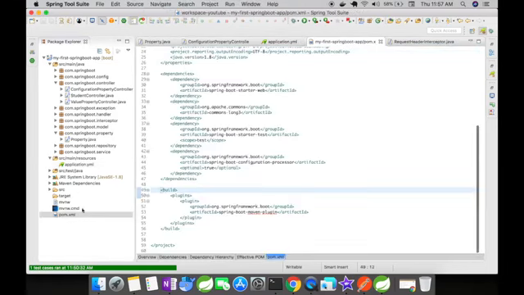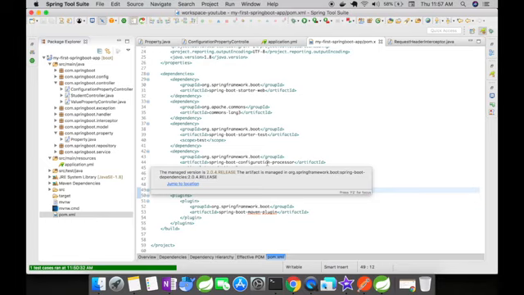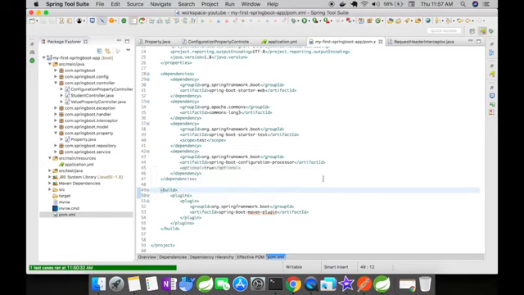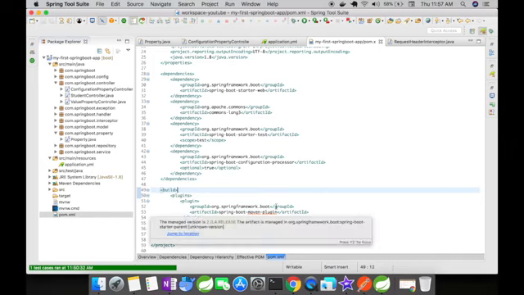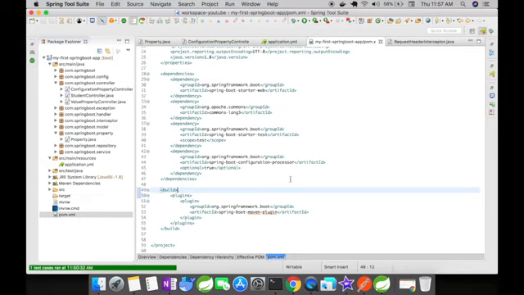Let's go to the pom.xml. Inside the pom.xml, you could see there is a new dependency added, that is the Spring Boot configuration processor. This is not a mandatory dependency, but if you don't add this, it will end up showing a warning, and it will be picked up by other reports like Sonar, Black Duck, all these things. So it is advisable to add this dependency into your pom.xml. If you don't add it, the application will still work, but you will end up seeing all these warnings. So it's a good practice to add this.